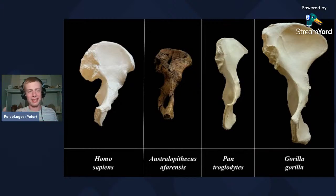Gorillas are just massive animals. It's so crazy to have gorilla bones, which I don't have, but I got to work on some recently, and it's really cool because of just how massive they are compared to all of the other apes that you deal with. And we have to also be careful about that, because the massive size can also influence some of the features of the bone actually as well, because basically weight bearing and large size can affect how things work. And you also have to scale features down to understand how they work in relative size as well.